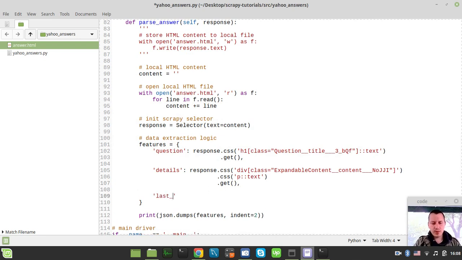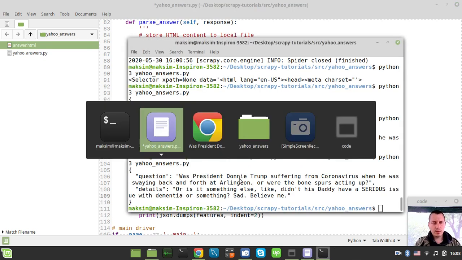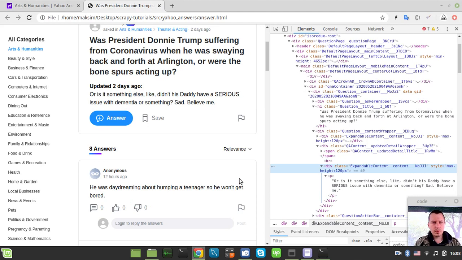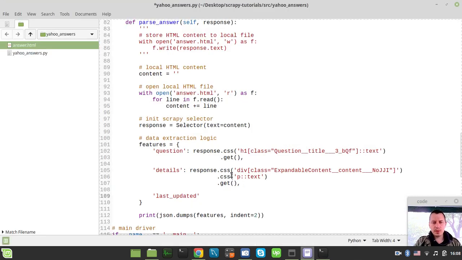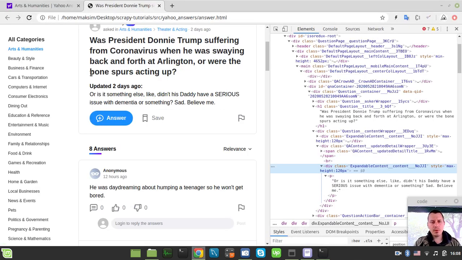And now let's provide this last updated. We can just call this basically date, I guess, because the last updated is already spelled within this string itself.